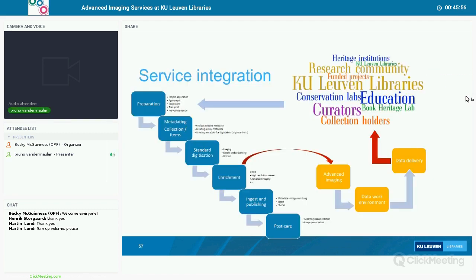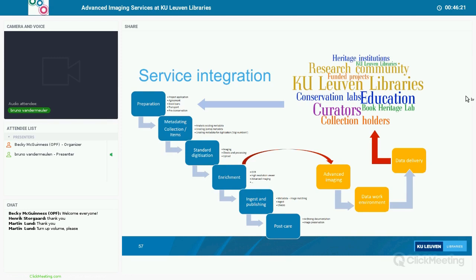So we have our normal service with all our steps from preparation to ingest, publishing and post-care. And the advanced imaging, we place it in the enrichment phase of our service. First, you need standard good quality digitization as a reference.